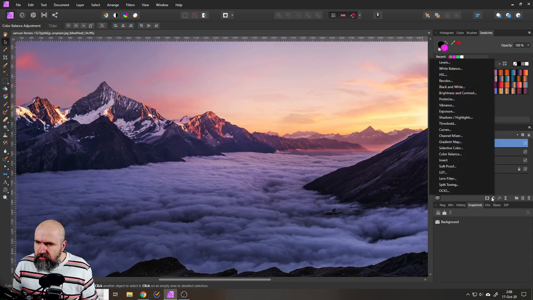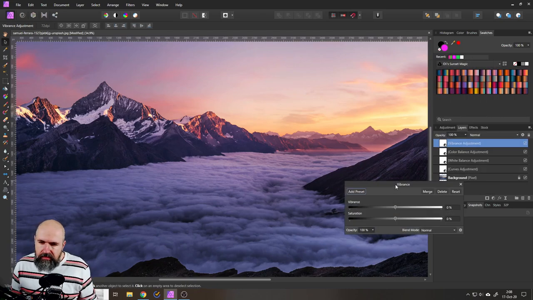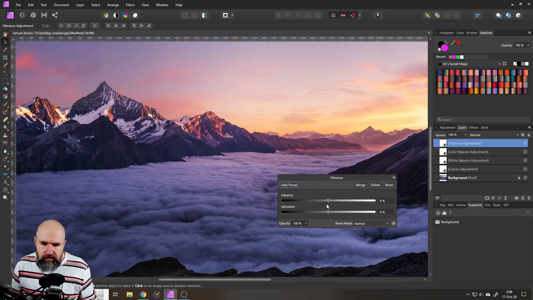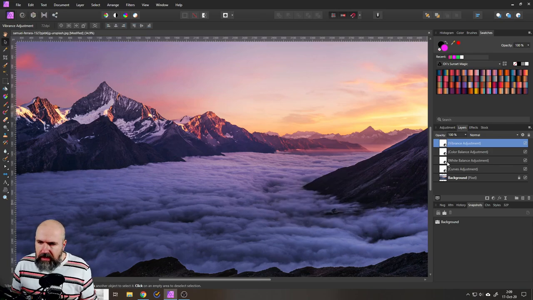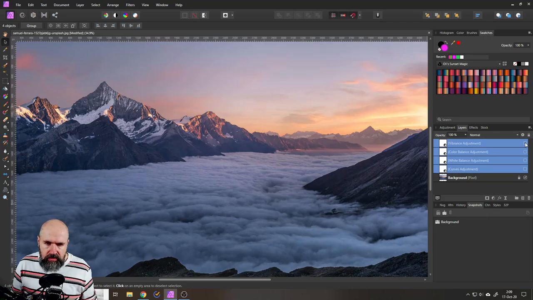And let's see if we want to do an additional change here. We could use a vibrance, for example, to set that up. Set this on top, push up the vibrance a little bit. So the colors are, in a subtle way, a little bit stronger. And yeah, that's a nice change. So let's turn all of this off and on. You can see this is the original image. This is the change that we have done.